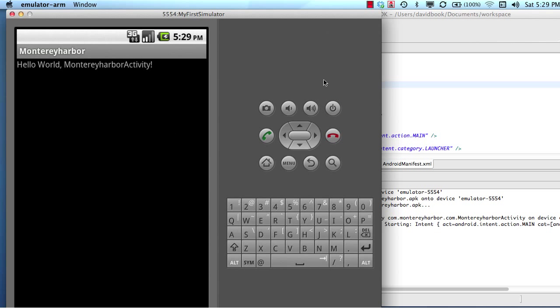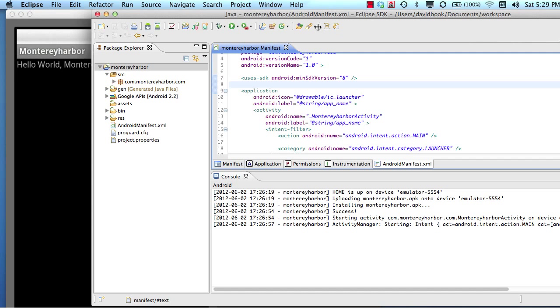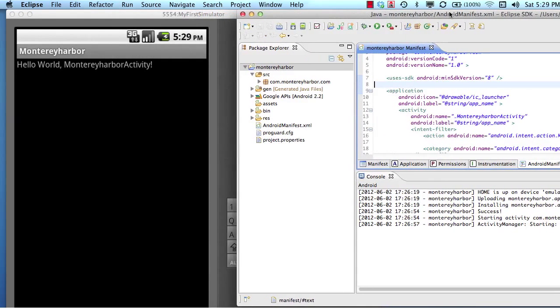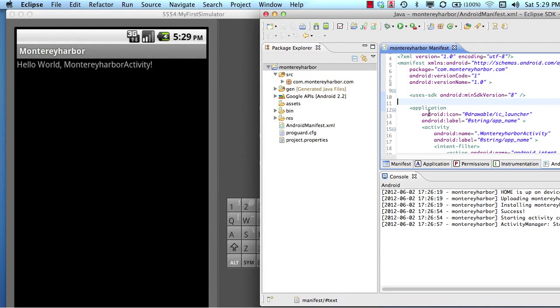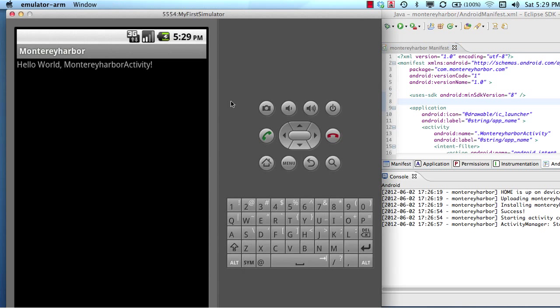So what it's doing is it's controlling all of the applications on the device, which application is running in the forefront, which applications are running in the background, and which applications are being interacted with. So the developer doesn't have to worry about that stuff. That's what the Android operating system is doing for us. And so we didn't write any code in this sample project. We didn't do anything special. We just created a new Android project, created a simulator, launched it in the simulator, and now we're trying to understand how Android is controlling this application.